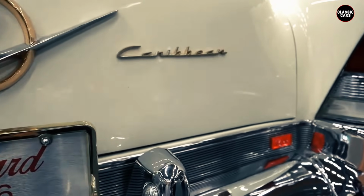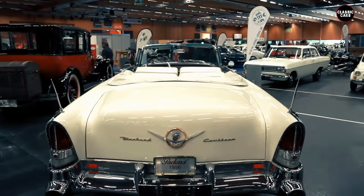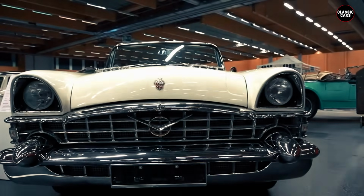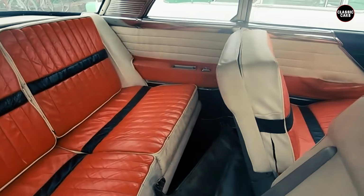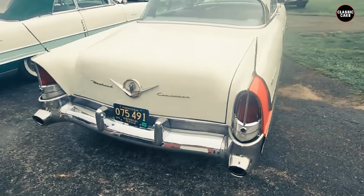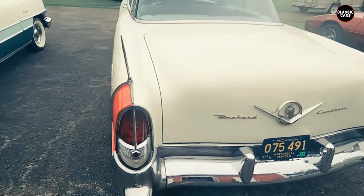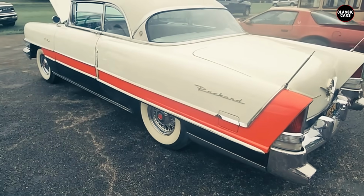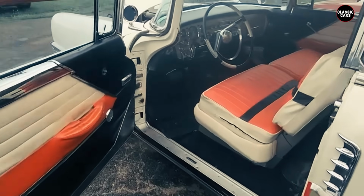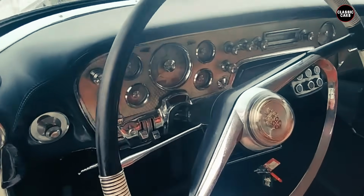Despite these flaws, Packard continued to market the Executive as a high-end luxury car, and it attracted a certain crowd of well-heeled buyers. But the reputation of the Executive quickly spread as being a mechanical nightmare, with many owners reporting frequent breakdowns and repairs that weren't covered by warranties. The car, once a hopeful attempt at reviving Packard's fortunes, instead became an emblem of the brand's struggle, a final, desperate, and flawed attempt at relevance in a rapidly changing market.